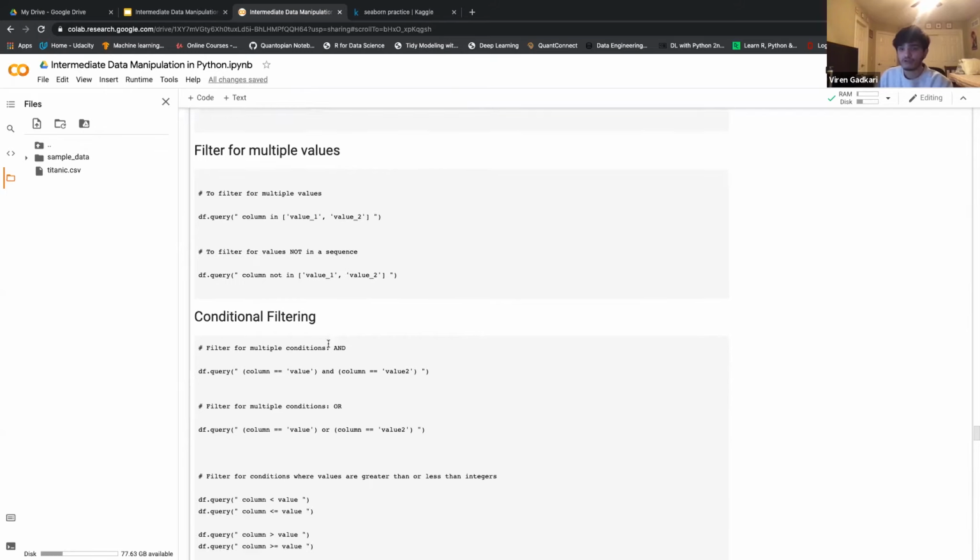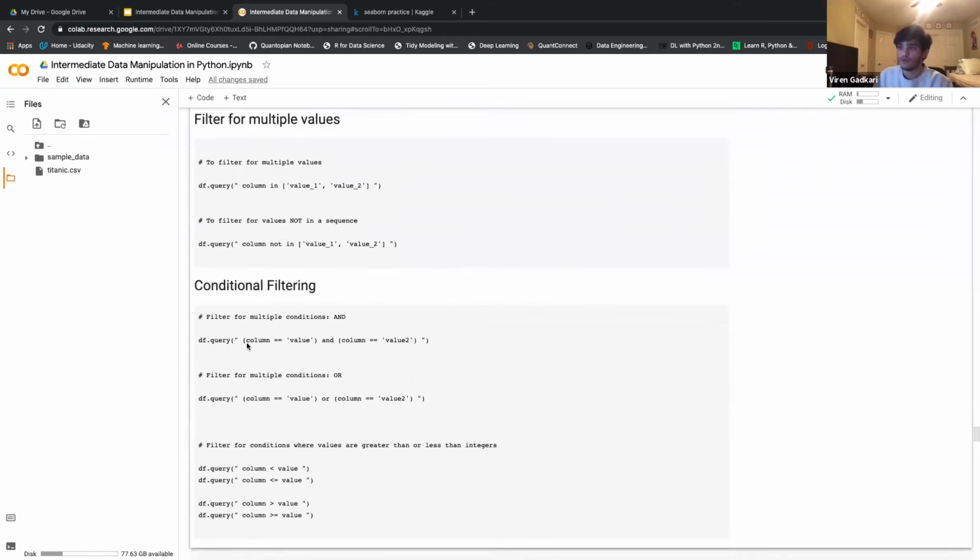And then we can also do conditional filtering. If we specify a string here, we can say column equals a value, and again we want parentheses to separate those two conditions, and then just say and column equals value. So here you don't need an ampersand, you can just say and in lowercase.